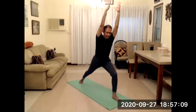Your front thigh is parallel to the floor as much as you can. Your torso is growing long from the sides, reaching up to the ceiling with your fingertips. You're holding a block, imaginary block between your palms. When you're ready, drop your left heel down, open up, warrior two on the other side.